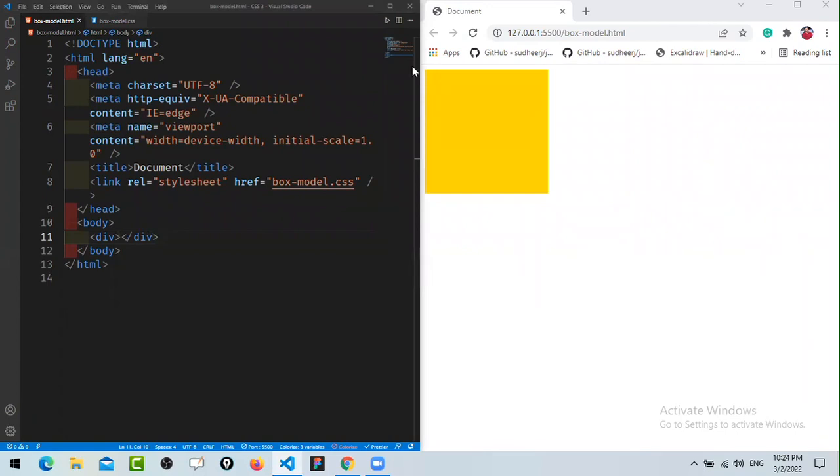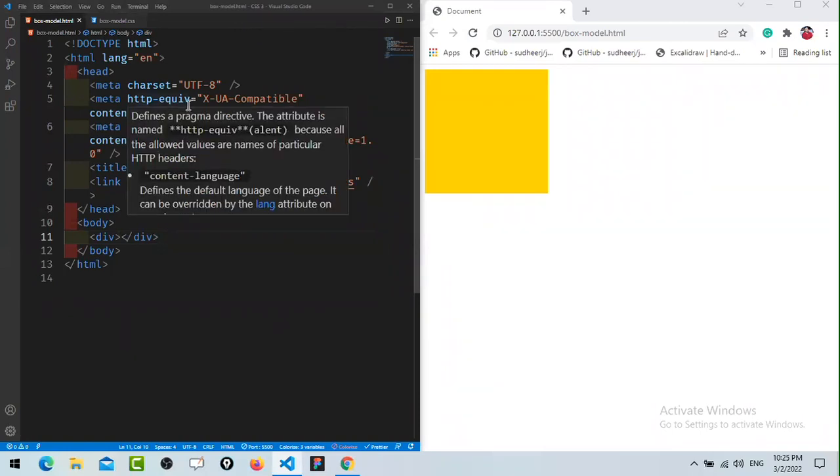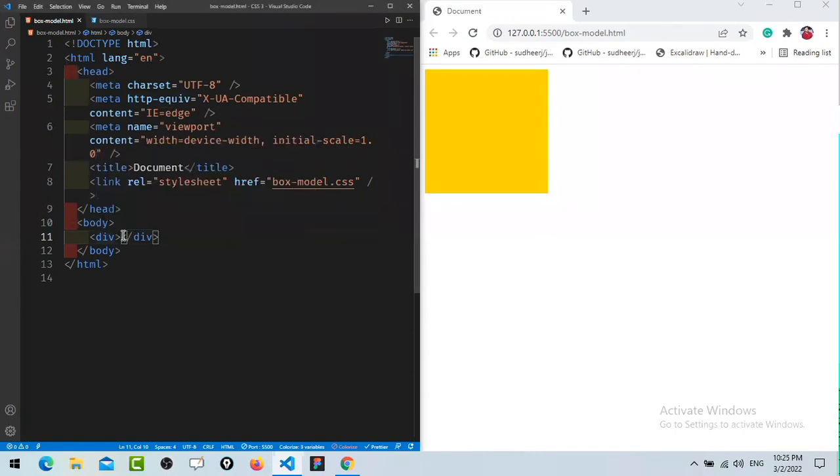Yes, the gap between the content and the border, around the element, just for spacing purposes. So between the border and the actual content inside the div.